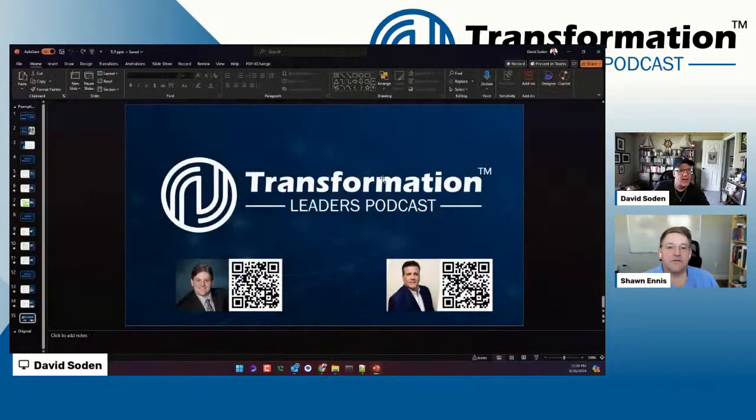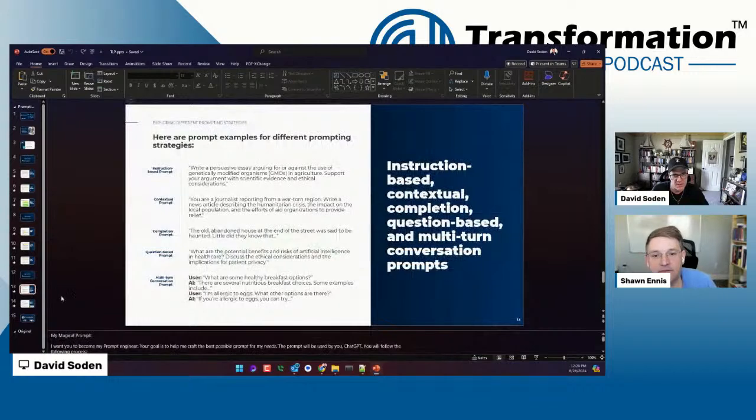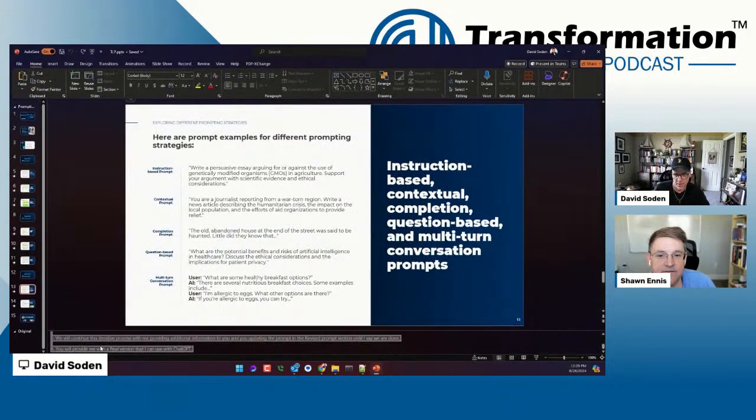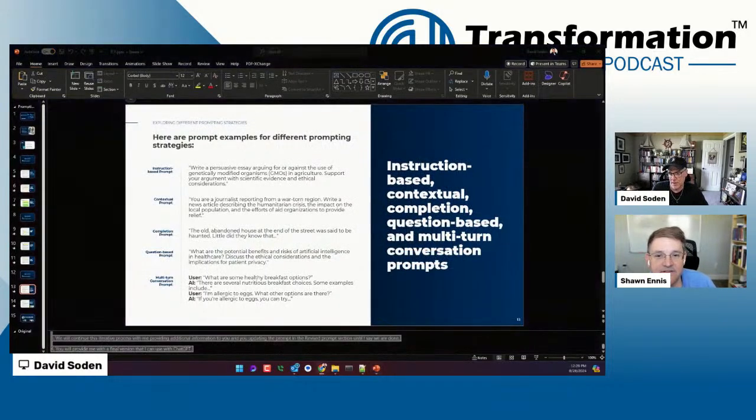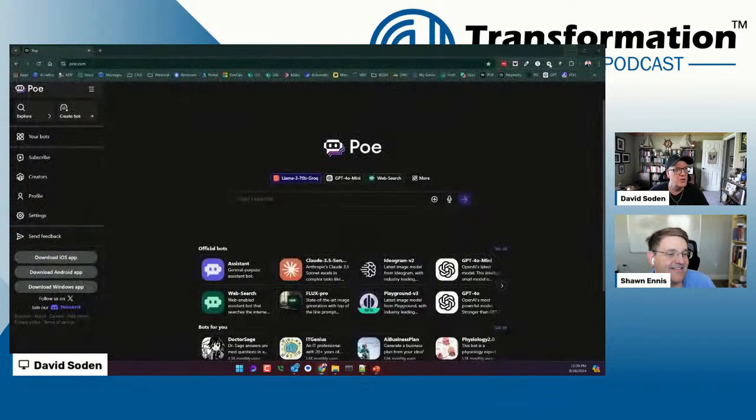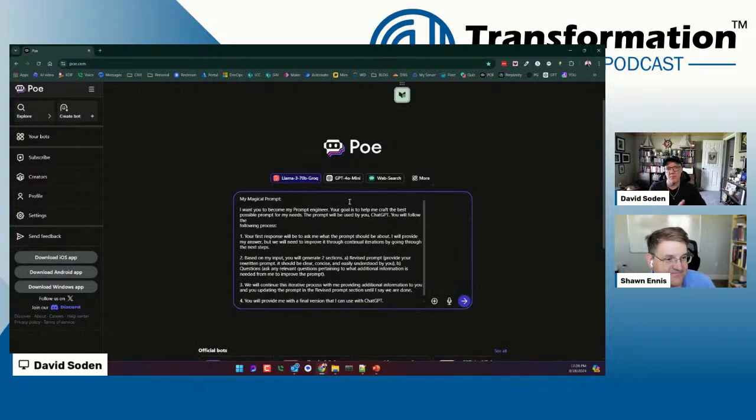I'm going to break out of this so I can get to this magical prompt that I have in the deck, and I'm going to paste this here into the chat window. Now, in addition to this, let's take this thing for a ride and see what it does. So here I am in Poe. I have Llama 3 Groq here, which just means it's going to process really fast. You don't have to select this. It already has one that comes out of the box immediately for you.